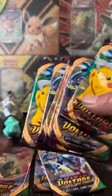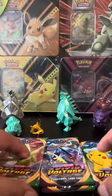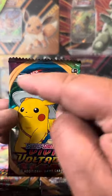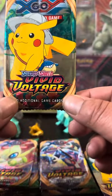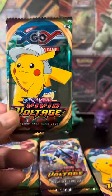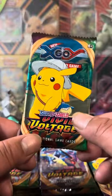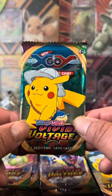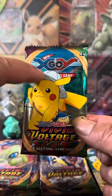Let's put these in order. We got the Rayquazas, we got the Celebi, Celebi, Pikachu, Pikachu, Rayquaza, Celebi's. Now let's take a look at these packs. We got New XYGO — right there it was already two different sets. Then we got Sword and Shield, Vivid Voltage, 10 additional game cards. I get Vivid Voltage, I like opening them up. The hunt for the Chonkachu is always pleasing. But I've never seen a Vivid Voltage with Pikachu in his Safari cap. Let me know in the comments — have you ever seen XYGO and Vivid Voltage on the same pack?